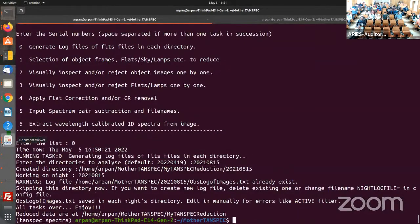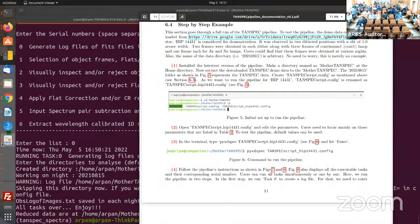As you will see in the next step, you have to run this command pyxd spec again and select the steps from. Just want to comment: if you think something is wrong, that observation log shows everything from the header. If you think something is wrong in the data file, if you don't want to change the file, this text file is where you edit. You are free to edit, correct and fix your data so that the rest of the Python will only read this data file for the processing. There was a question earlier on what if your file name or the header information is wrong. This is the place you can fix it, and then the rest of Python does not care.